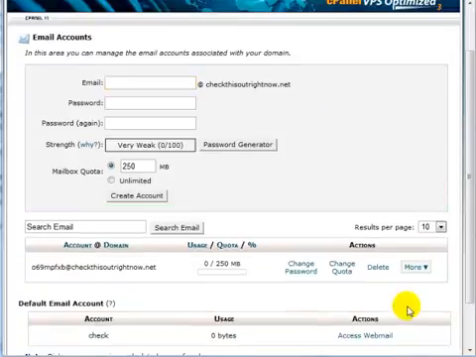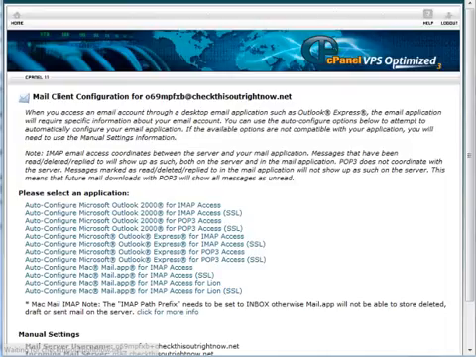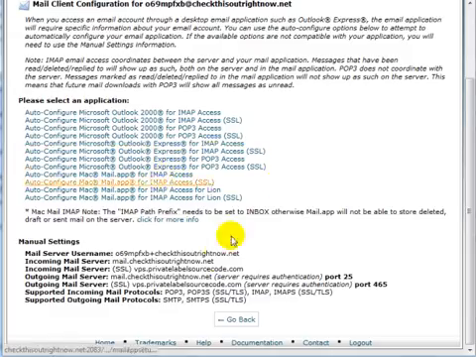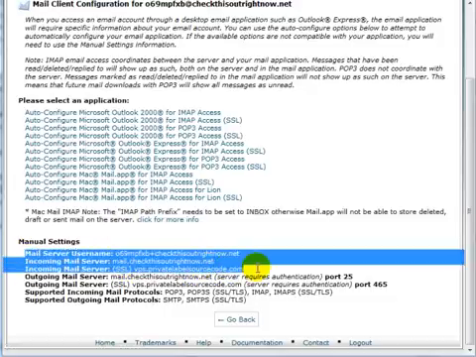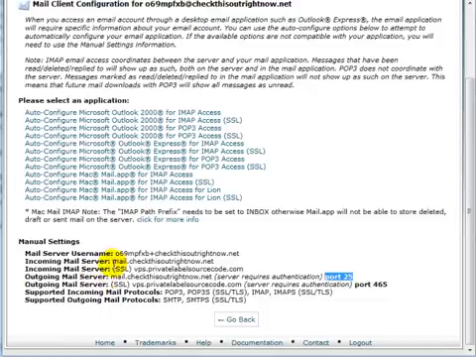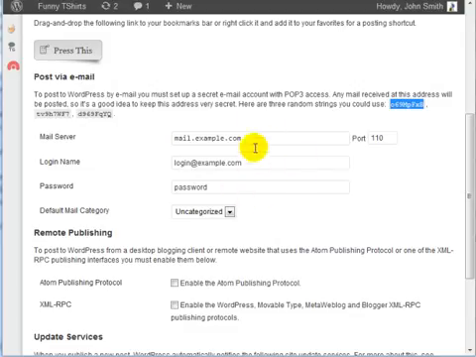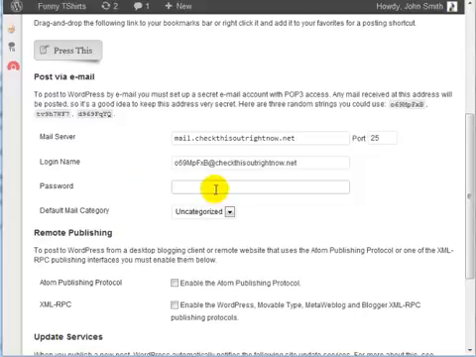and with cPanel, if you click on more and click on configure email account, it'll give you more information for POP3 access, and this is the information that we're going to need. And the incoming mail server is normally mail.yourdomain.com. So what I'm going to do is go back to WordPress and fill in the details here. So the login name will be the email address, change this, and change the password. And whatever password you use, enter that here, and then the default mail category, whatever category you have set here, is where all of your posts are going to go under. So you could set up a category specifically for posts that are done via email.